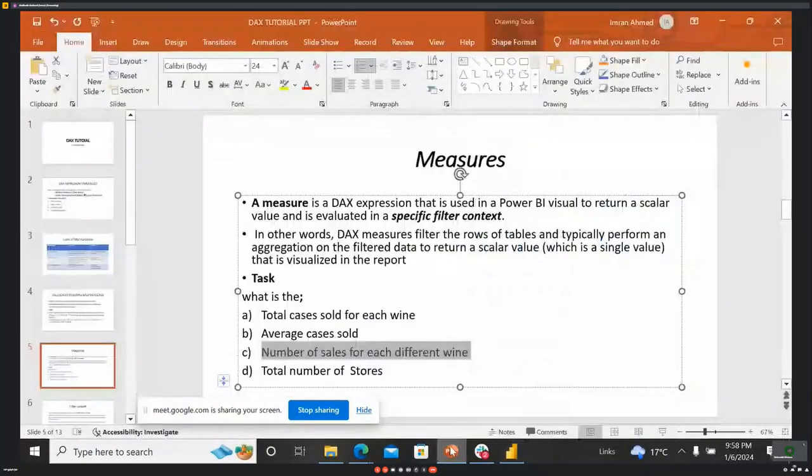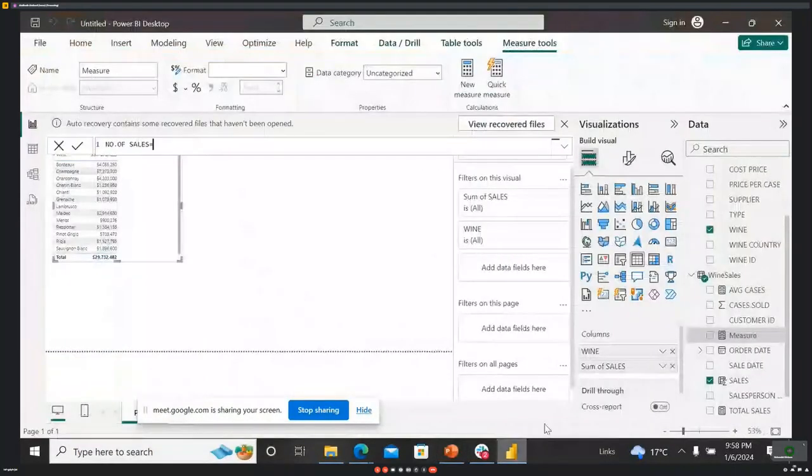So remember what we said: this table, wine sales, contains the sales transactions. Everything in it is a sale. So what we want to count is the rows. We want to see the number of rows it has, because this table deals with the sales transactions.